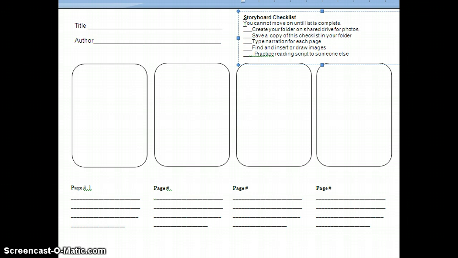The checklist has students making sure that they create a folder on the shared drive for the project in case they need to store photos somewhere, if they're saving images from the internet or from a digital camera. Or if they want to practice reading their story, the narrative portion of it, they can take those audio sound bites and save them in a folder in case they want to practice it over again. The list also includes writing or typing the narration and drawing or inserting pictures, or keywords of what kind of pictures the students are going to have in their story.